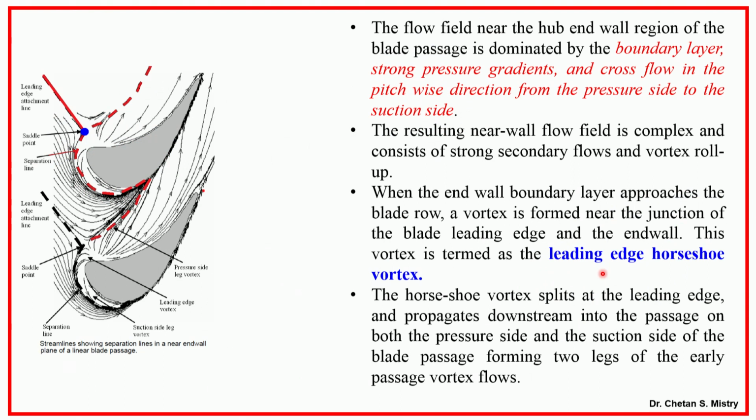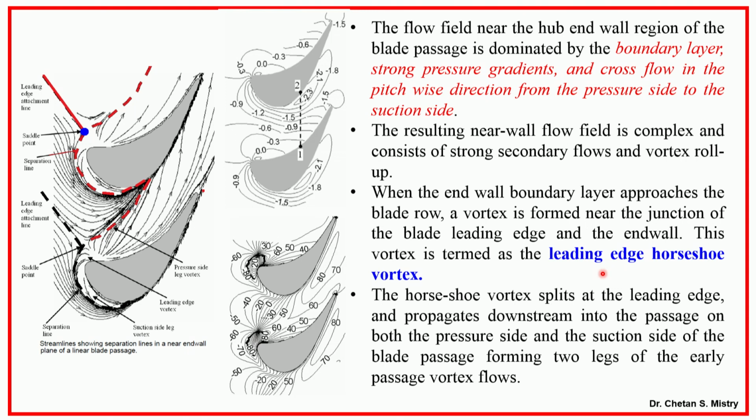Now, let us try to understand what exactly is happening near the wall. If we consider near the wall, we have a solid surface, which has the growth of boundary layer in that direction. With the boundary layer present, we will have a differential pressure between the pressure side and the suction side. So, I will have a variation of pressure, and it will try to deflect my flow.